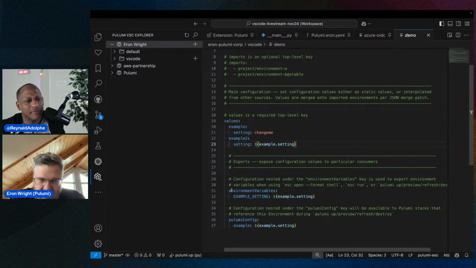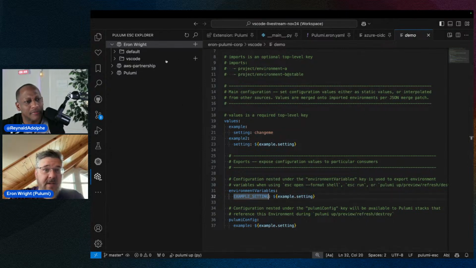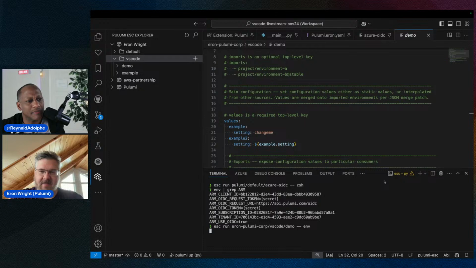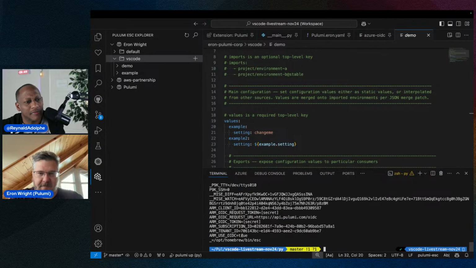And we can see here, we project these values into environment variables. So let's open this configuration really quick and actually see that in action. I'm just going to do ESC run on this environment, and in the subshell, just use the env command. We just see environment variables produced by that.